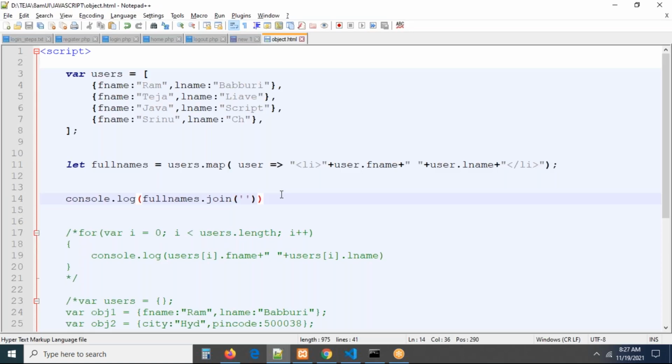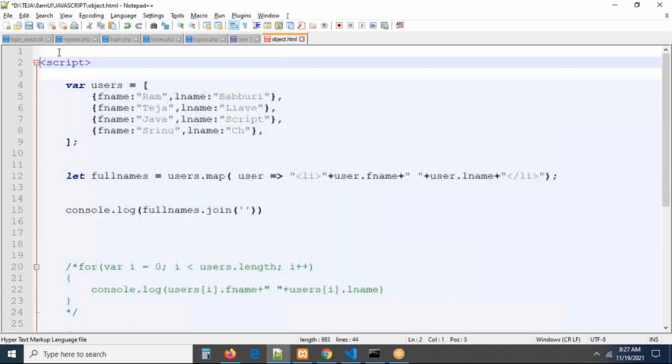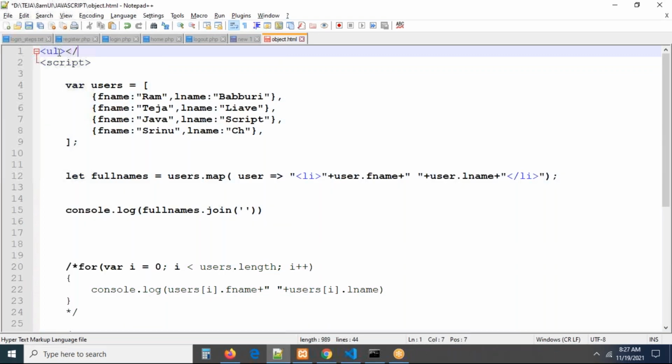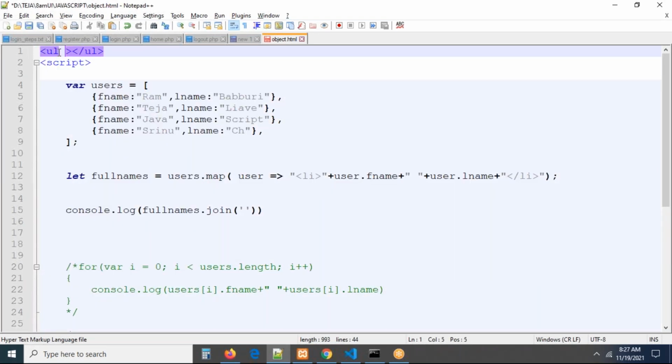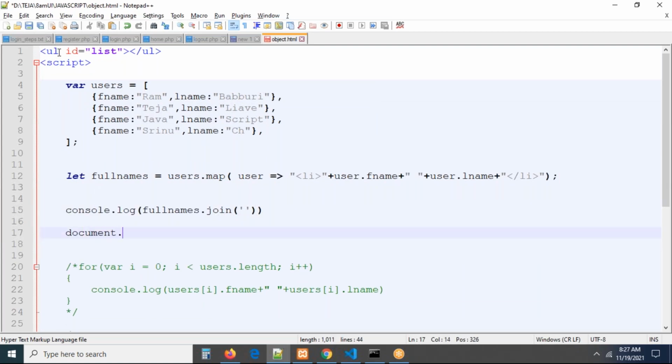Then what you can do simply is take a div, and to the div we can bind the data. Let us take an id. This is going to be a ul open and ul close, and to this I'm giving an id equal to list. How can we bind this data to it? Now you can write document.getElementById. In this, what is the id we have? List. Then list.innerHTML equal to this, and that's all. We don't need to do anything else. Right now we can check this, and all the things will be printed.